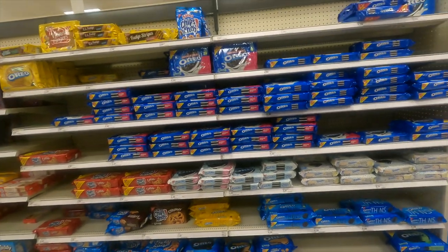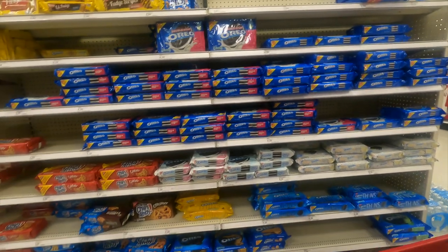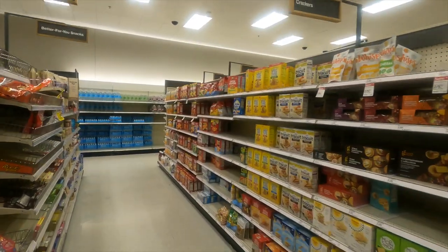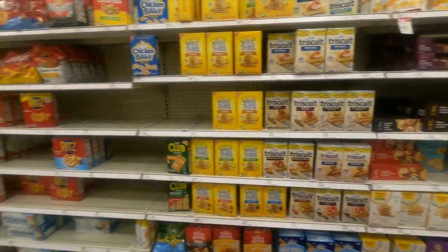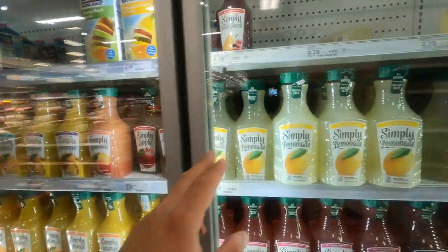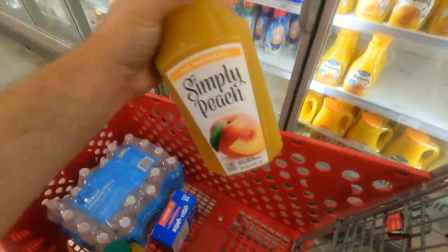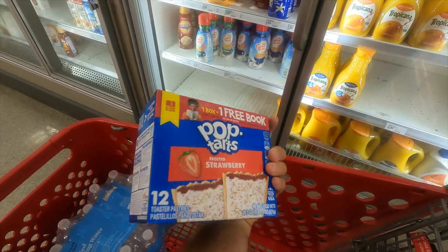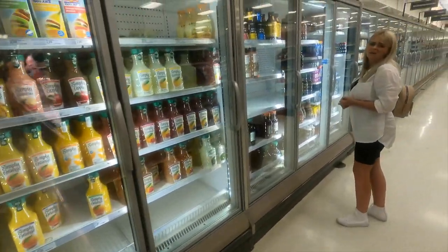For American candy, Target is probably not the best — you need to go to a Walmart. We did find the aisle we want though. We grabbed the last peach ones — Simply Peach juice, which we love when we come here. Pop-tarts are always good for a snack when you're out and about. We also bought a trail mix with chocolate M&Ms and stuff.